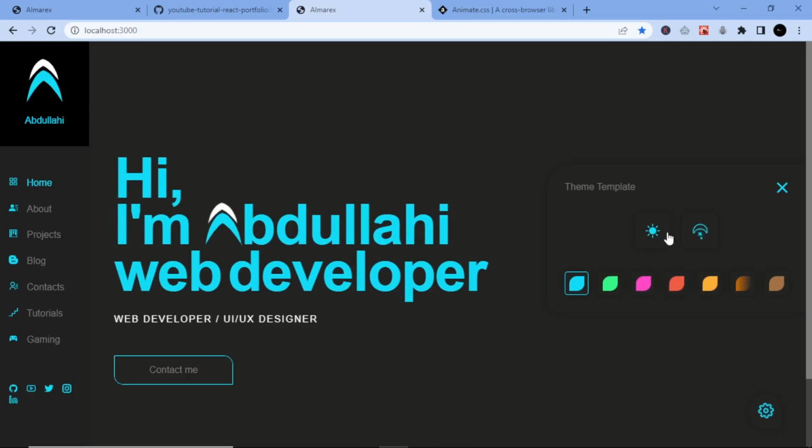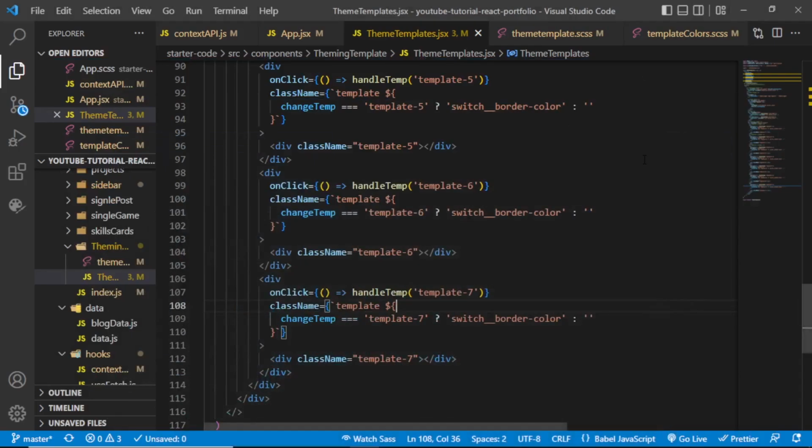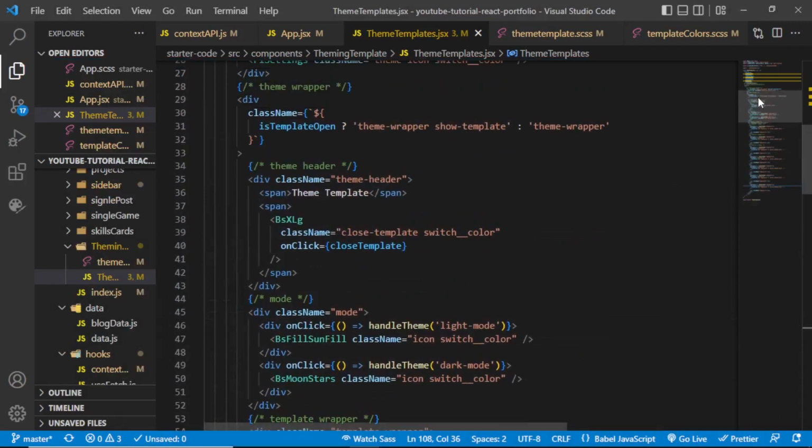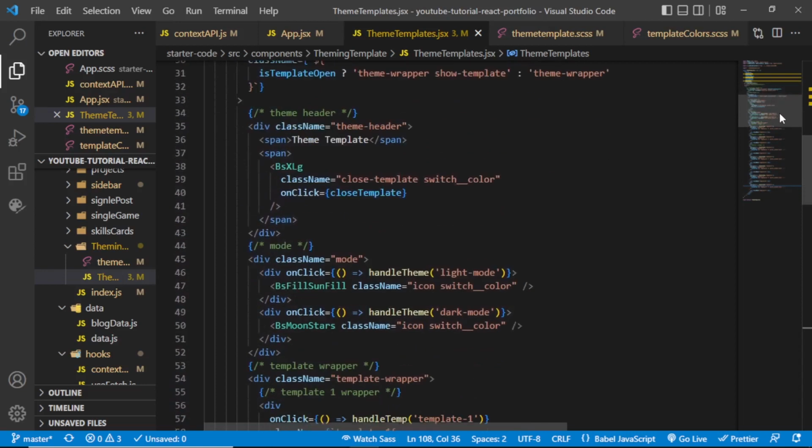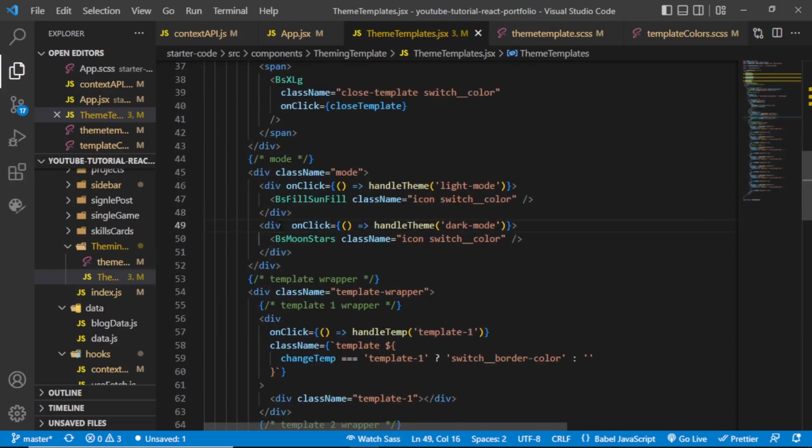So I want to do the same thing for the light mode and dark mode as well. So all we have to do now is to add the same logic to the divs that wraps the light mode and then the dark mode icon. What I want to do now is to go with some class names. I'll pass in some class name, and in here I will go with my curly bracket and then the backtick, and I'll go with my $ sign again. And after my $ sign, I'll go with my curly bracket again and specify the color theme.